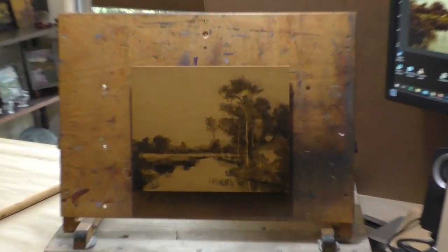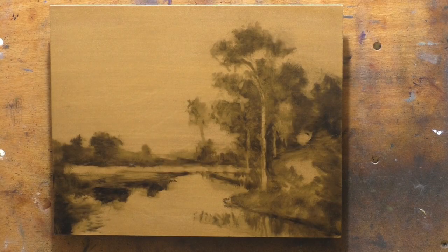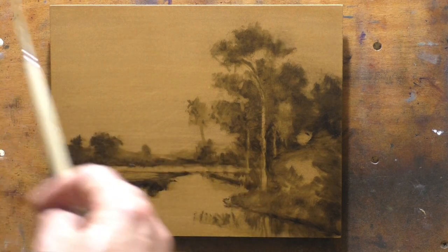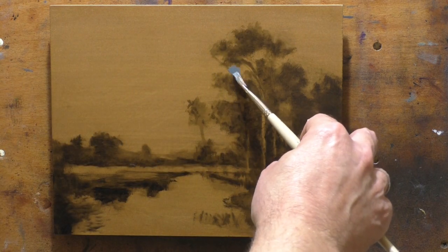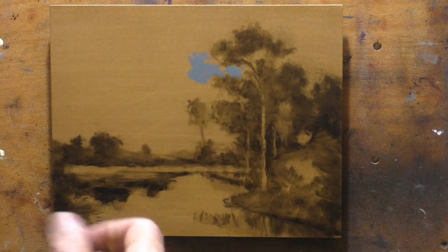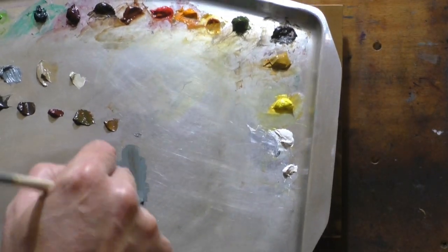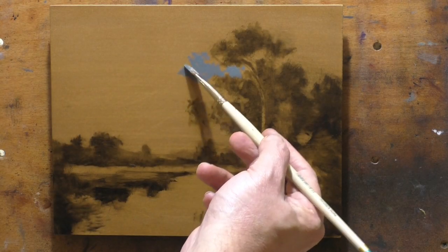Alright, we're going to zoom in. I'll zoom out now and again. You've seen where I'm at with the color. Oh, nice. Looks nice. Yeah, so when I'm going to do a sky like this, I like to do the blue underneath. The blue tone. Another great color for skies, for modifying things in skies, a little more white.